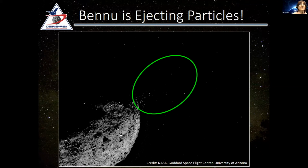A question from Terry. Would the projected particle process be seen at Vesta or Ceres, or is their gravity such that projections wouldn't escape the surface of those asteroids? That's a great question. First, no one knew to look for such a thing. And I think that the gravity would dominate. Even though we know that micrometeoroids strike the surfaces of airless bodies all the time, like Ceres and Vesta, their escape gravities would be high enough that those particles wouldn't leave the system.